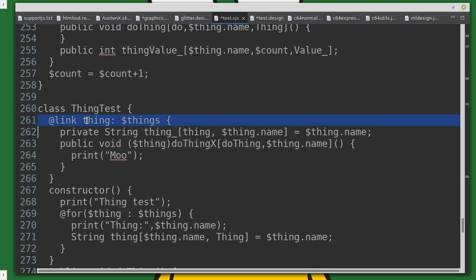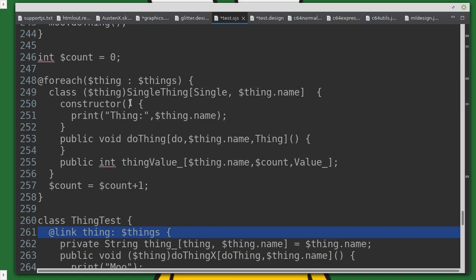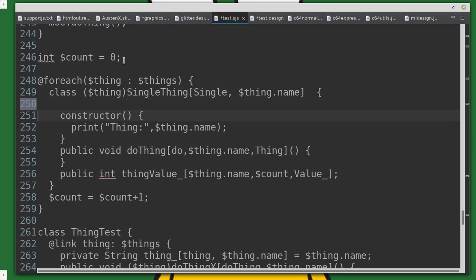This is referring back to the skeleton project. So the problem where you have two different languages interacting, where you have this macro language and you have this target language, is that sometimes it doesn't make sense. Like I can sit there and say count equals count plus 1 because I'm not within a class. It doesn't make any sense to. So you have this problem where classes don't have statements in them. They have to have functions or variables or constructors, and within those things you can have statements.